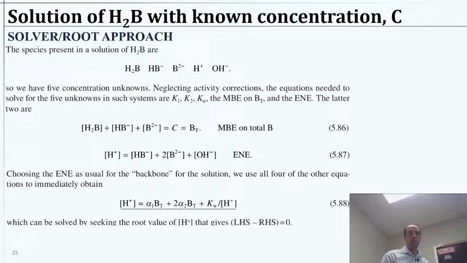Okay, we'll just take a quick note here. We can also take the solver root approach to solving for diprotic systems. We've already talked about this a couple times now: set it up, starting with the electroneutrality equation, include all the mass balance and everything, get an equation for H plus given the unknowns, set up left-hand side minus right-hand side equals 0, and tell Solver to solve it, right? So we can do that, and that's quite a possible system as well.